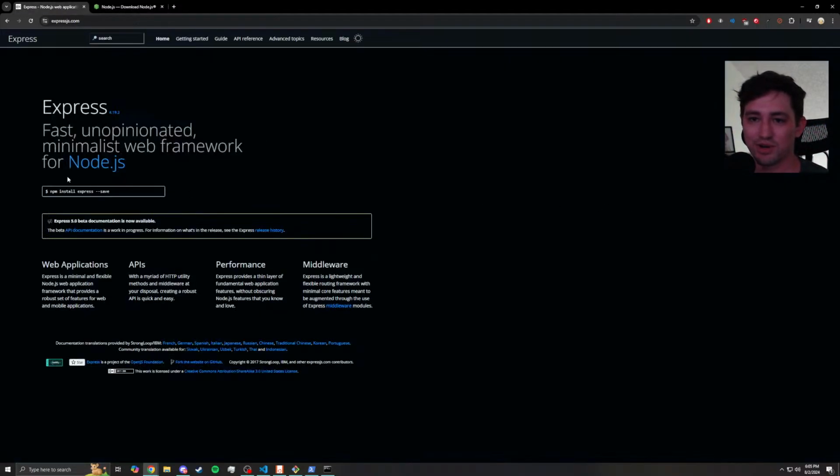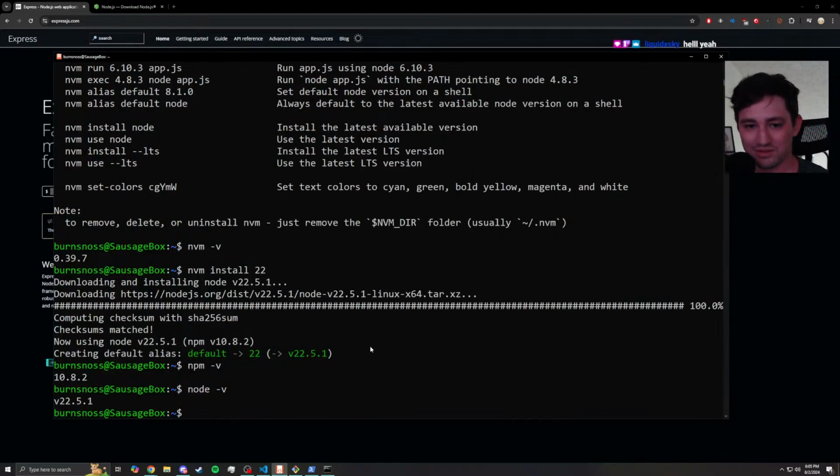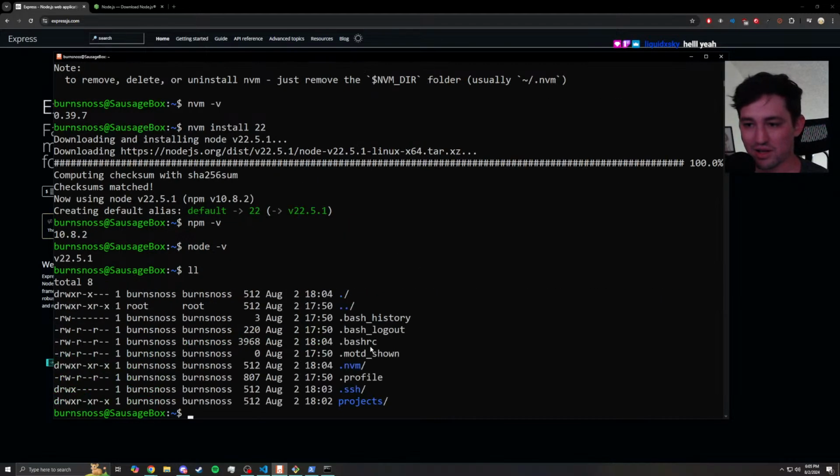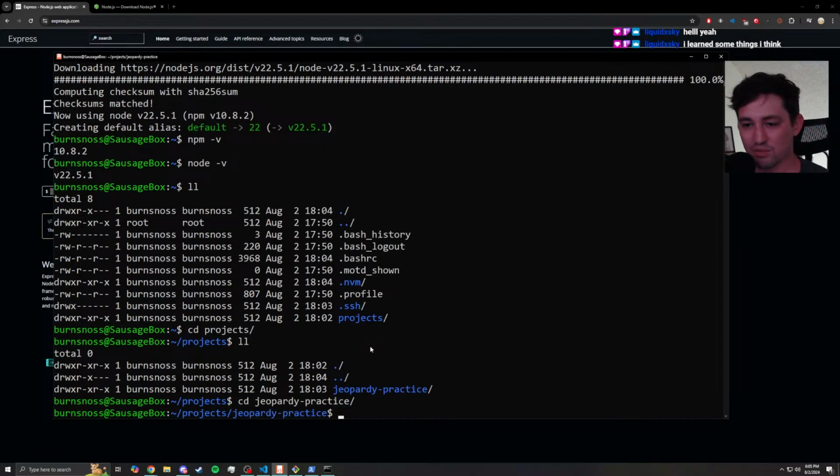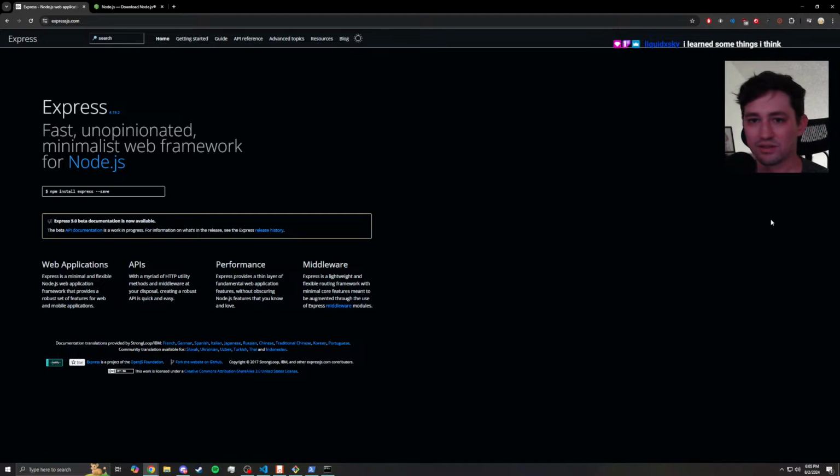It works. Express.js. Now all we got to do, npm install express.js/save. Where are we at here? We got nvm, ssh, projects. So cd projects, cd Jeopardy. Let's see.